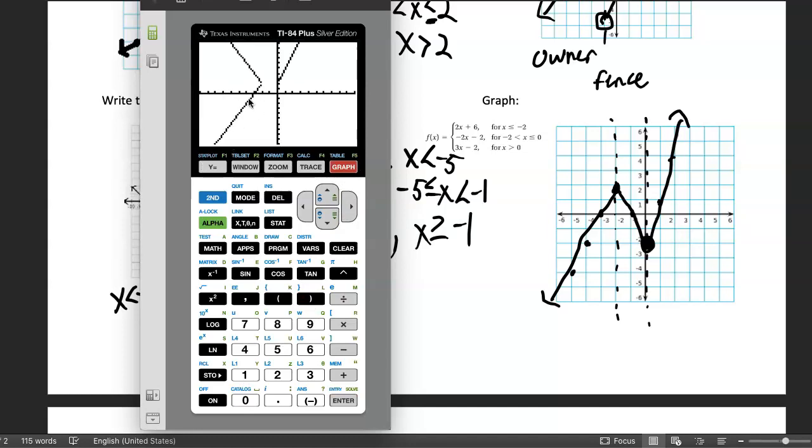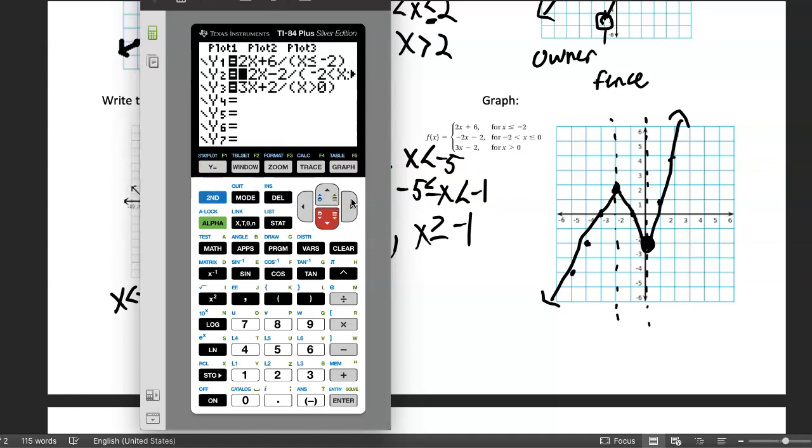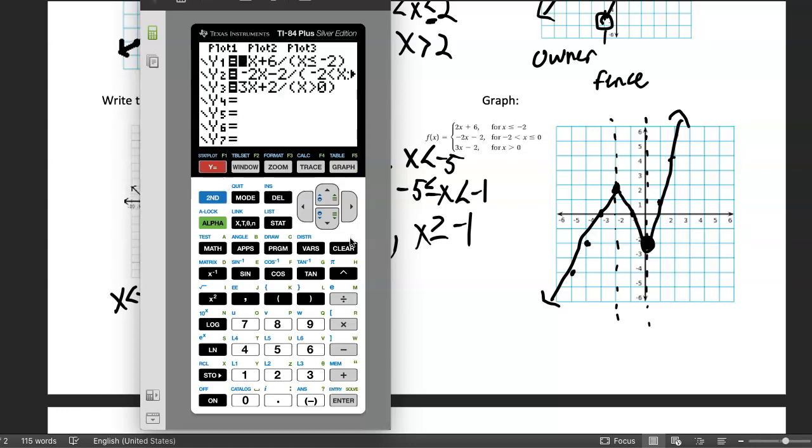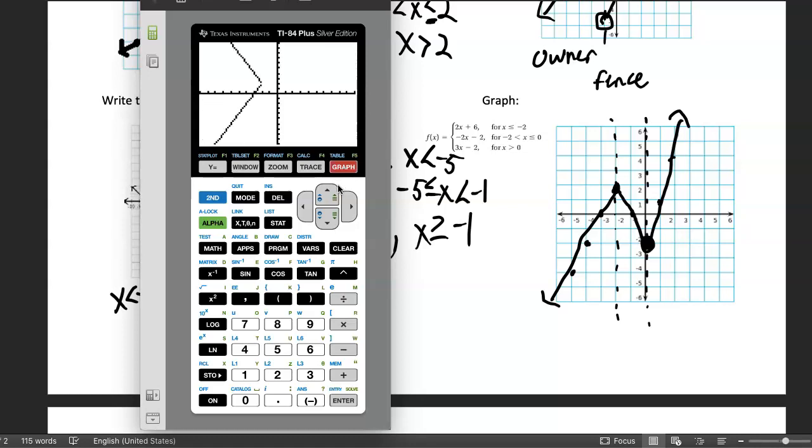And if we look at that, this line looks right. That line looks wonky. Let's go back in, make sure we understand what's happening. Okay, so for some reason that one's not working. Apparently it doesn't like those ones bound on both sides, those neighbors on either side. But if we continue that, we'd get the same line. And that one looks like I put in 3x plus 2 instead of minus. Yep, that one looks right. So this would be the correct graph.